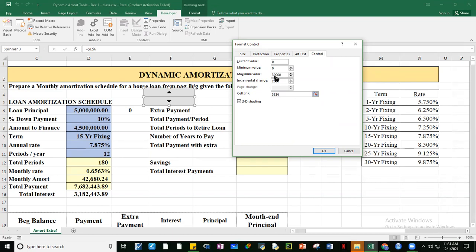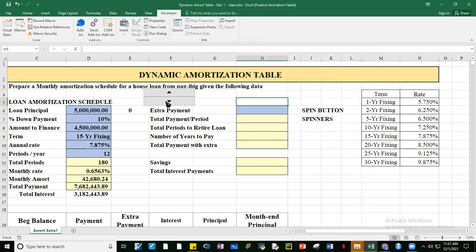So kunyari, if I make this 40,000, okay, I'm going to make it 40,000. See, scroll value must be between 0 and 30,000. So hindi niya tinatanggap. It should only be up to 30,000. So let me change this. Of course I can make it lower. Pwedeng 20,000. So if I do that, then itong nakalink natin na E6, pag click ko itong spinner natin, hanggang 20,000 na lang siya, kasi binawasan ko yung maximum niya.